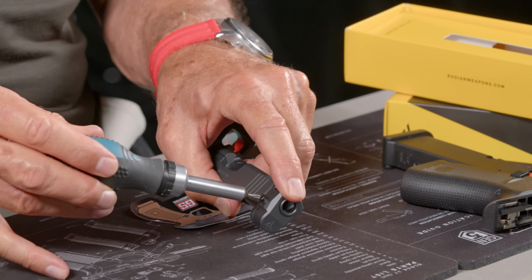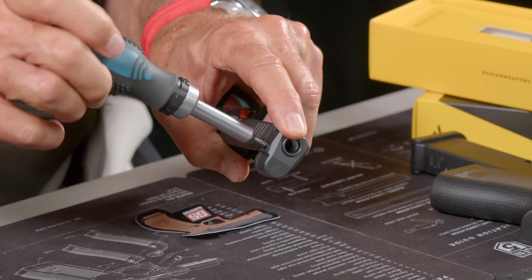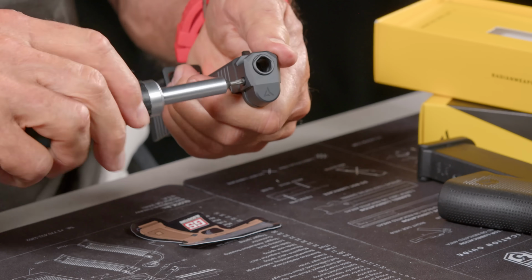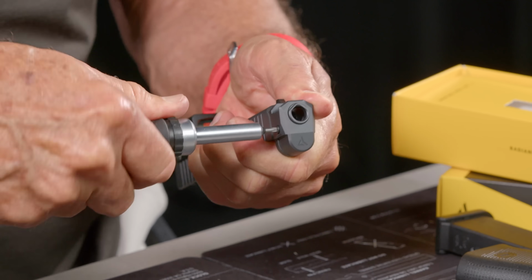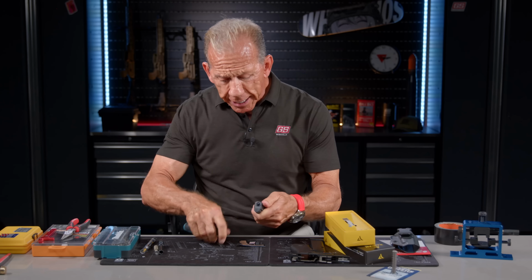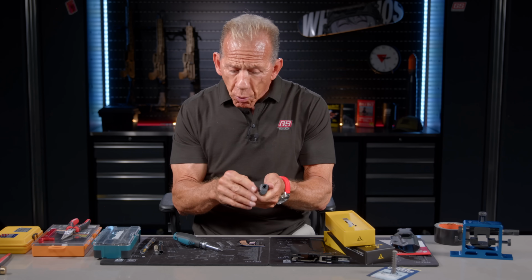We're going to go ahead and tighten it up a little bit. Now, you want to put this down all the way. I'm not going to use Loctite on this. I would say that you probably don't have to, but you may want to think about it. But it is your responsibility to be aware of that screw as you shoot. Now remember, there's a lot of heat going on up here, a lot of vibration going on here, so that screw may or may not, okay, walk itself out.